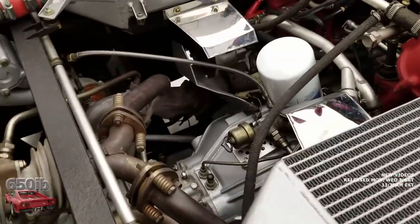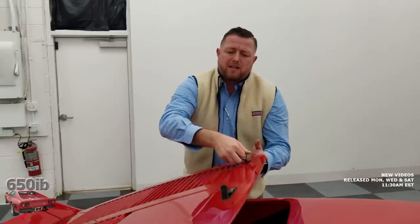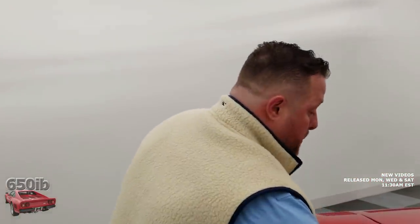You have your oil filter right up top — a massive oil filter. The engine is pushed forward, trying to get that 50/50 weight distribution into the middle, because this car was made to race. They made the road-going cars, and the crazy thing is, because Group B never happened, I believe 272 or 275 cars were made, and all of them stayed as road-going cars. What you would do is buy one to compete in Group B, then tear it apart inside, put a cage in, put racing wheels — even though these are already three-piece racing wheels from the factory.